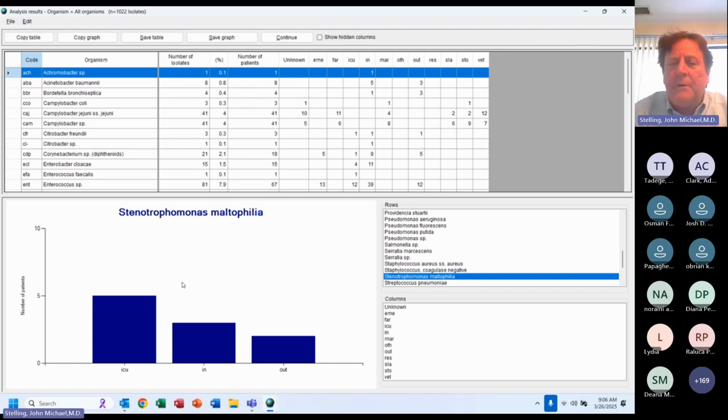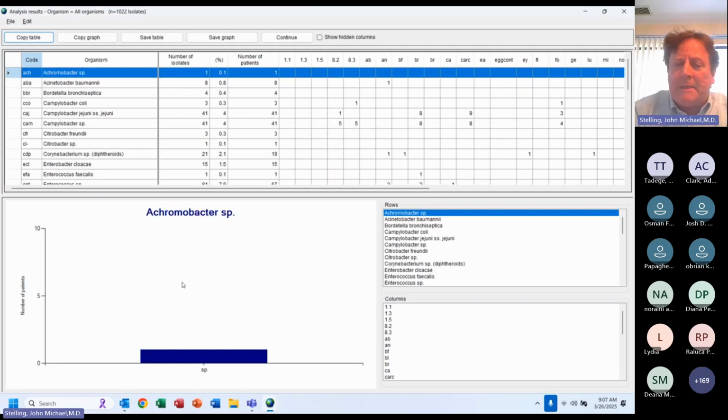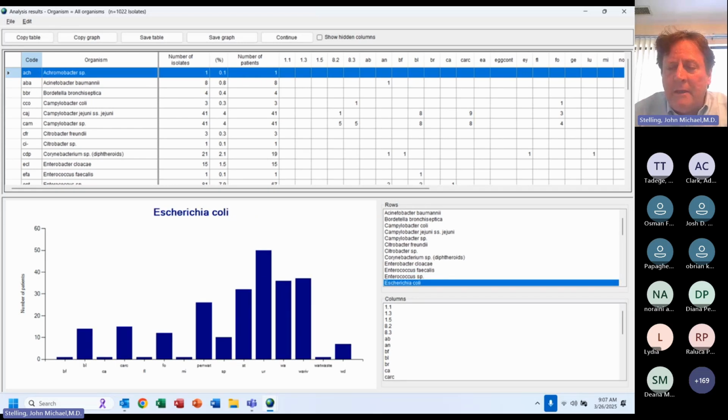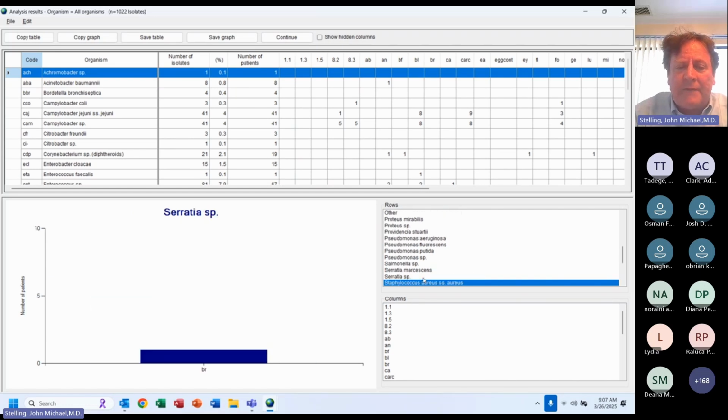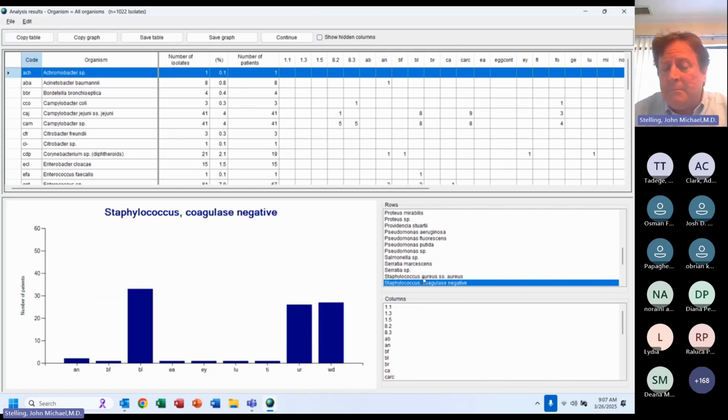If I click on continue, I now get the distribution by specimen type. For example, E. coli, not a surprise, it's mostly urine and water and stool. Those would be the food, and the animal isolates would be stool. If I look for Haemophilus, Haemophilus is mostly sputum. If I look for coagulase negative staphylococci, it is mostly blood, but a lot of that would be contaminants. Some of them would be wound and urine.